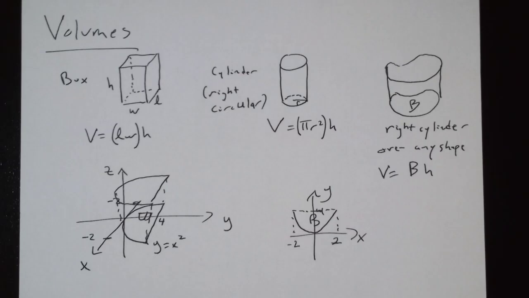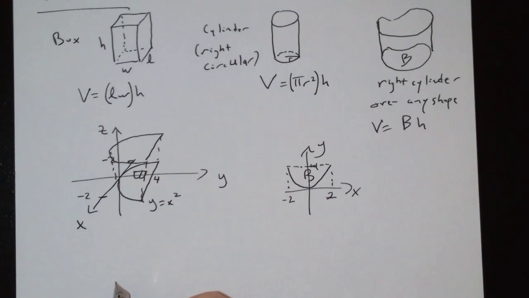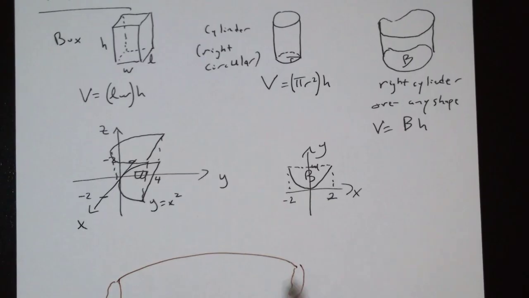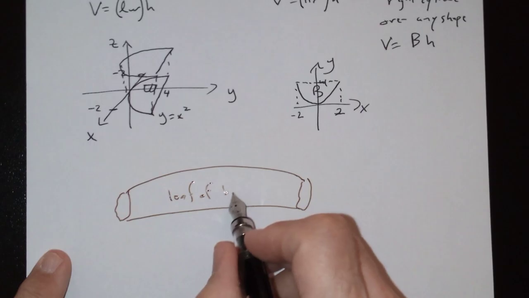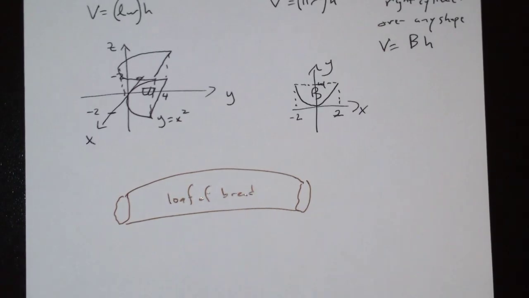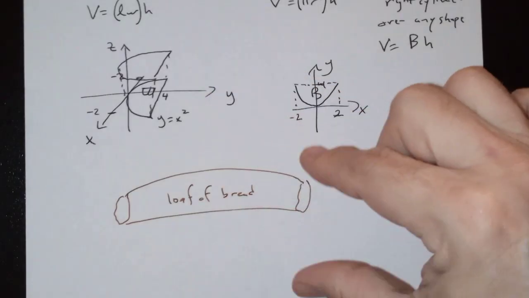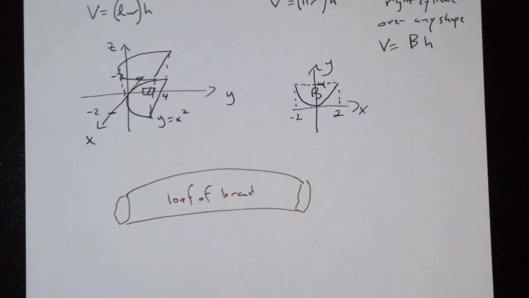So again, crap art. I have some sort of shape on this end, another shape on this end, and then I've got this sort of loaf in the middle. And it's different thicknesses, different heights. Instead of drawing it up and down the z-axis, I want to picture it like it goes in the direction of x.